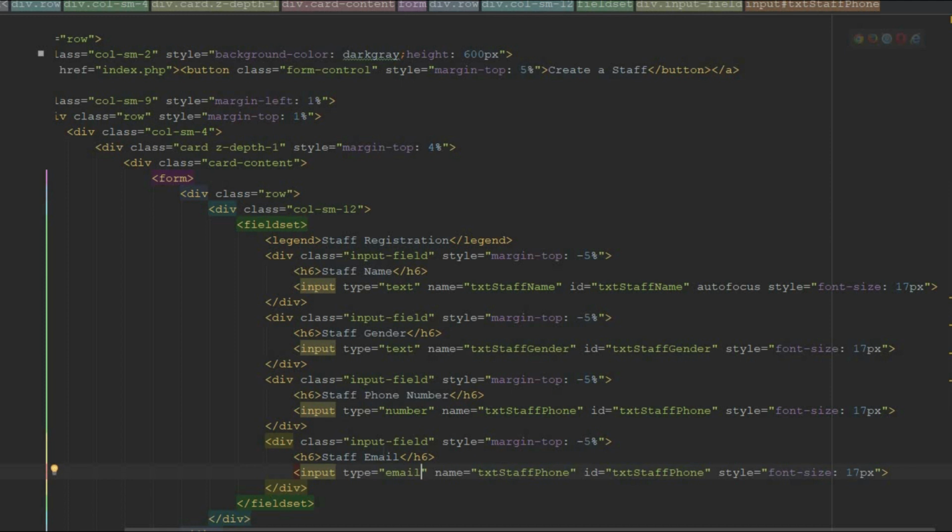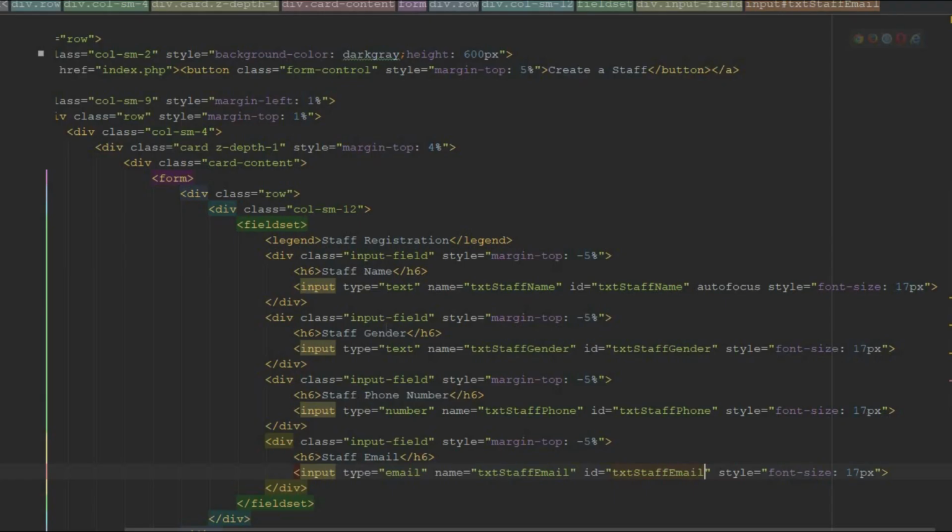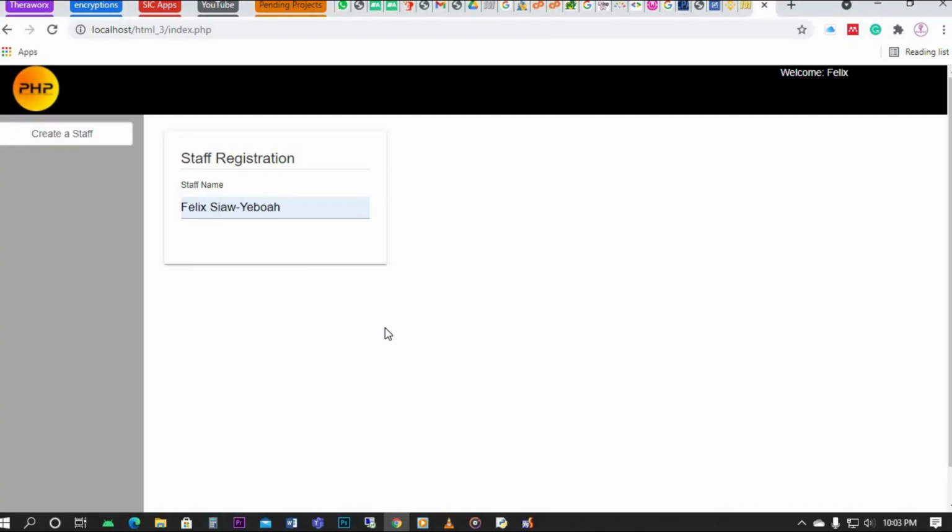I'll copy this, clear the phone from here, that's the name, and do the same thing here. Let's assume we are taking records of a staff. So let's save this and open it in our browser.